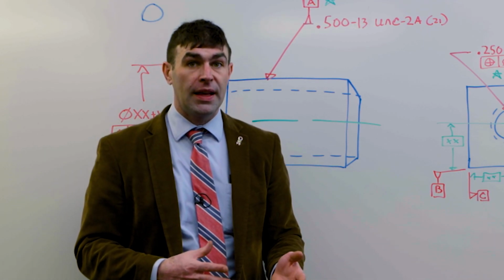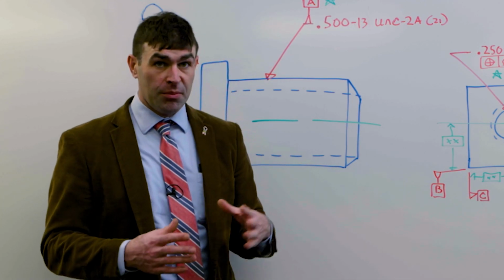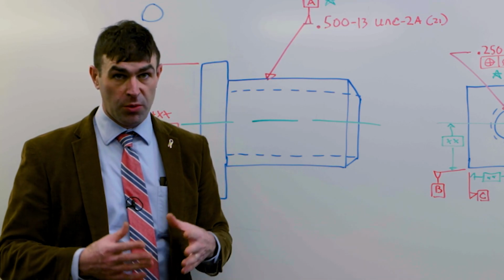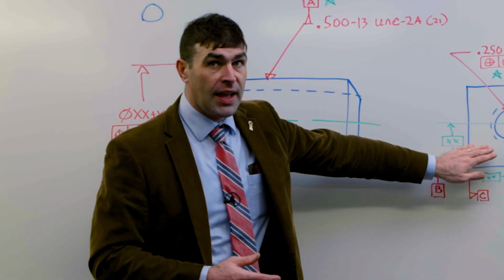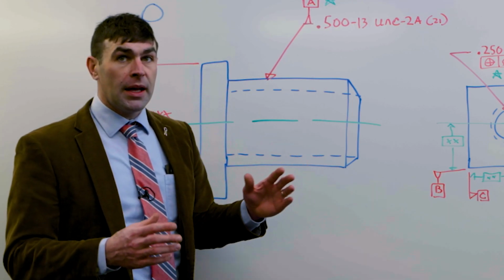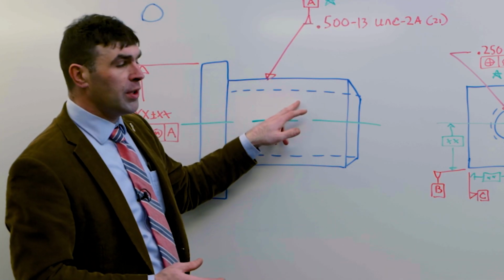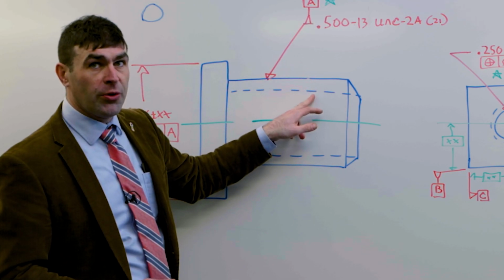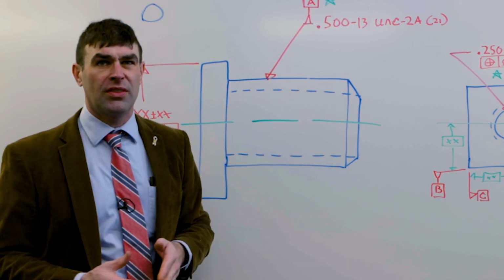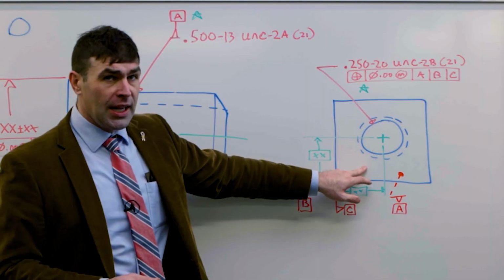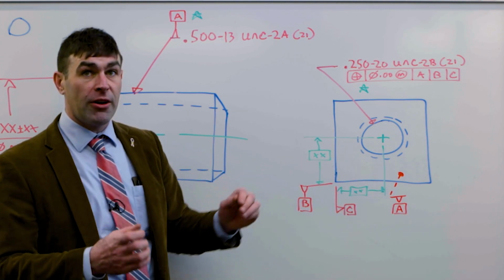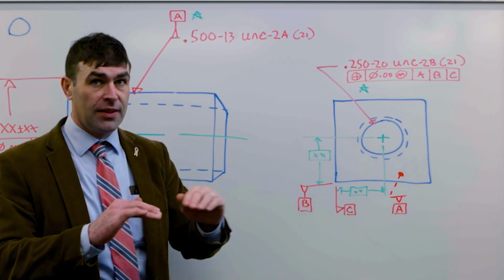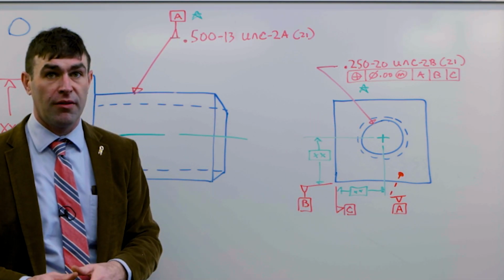We can override that requirement and indicate that this thread can be simulated just like it was a cylinder. We're just relying on either the minor diameter or the major diameter. In either case, the way it gets reversed, we use the major diameter here. That's the tippy tops of the threads. The minor diameter of an external thread is the root, and that's just much more difficult to capture. Inverse for an internal thread, the minor diameter is the part you can actually kind of touch with your finger. The other part is inside of the part, the root of the thread.